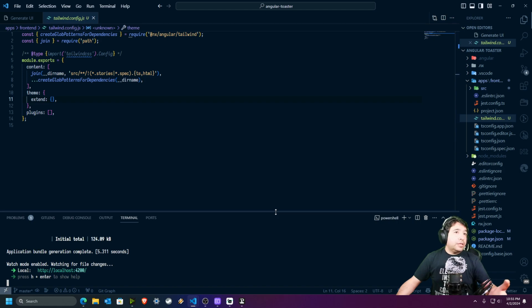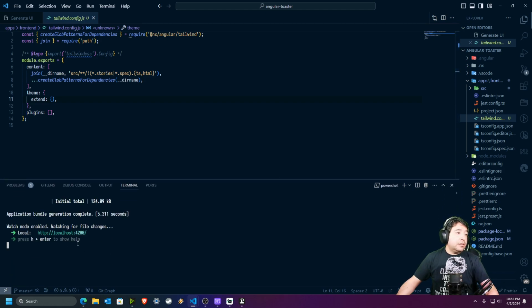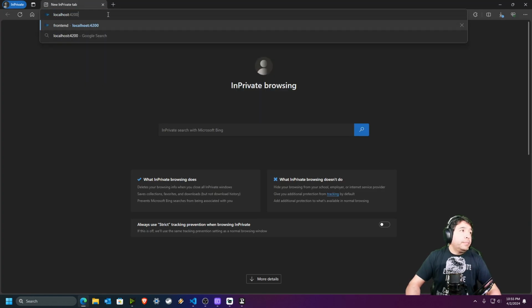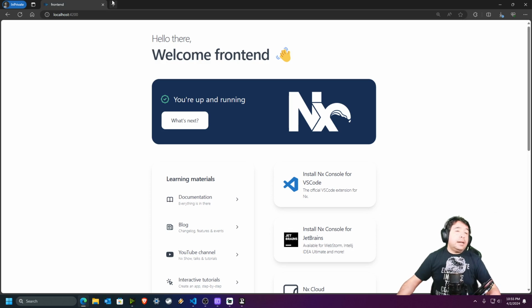And now the project is being served. As we see here, it is running on port localhost 4200. So we're gonna load over here. And there we go. We have the default page of NX.